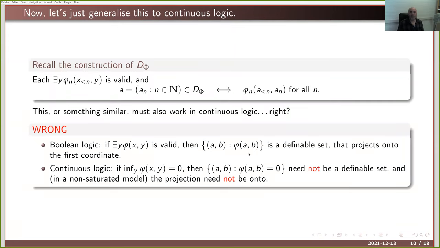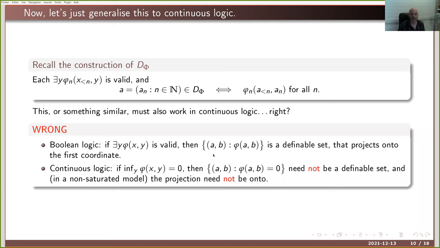And there is a problem. The big problem is, there's an odd phenomenon, and this problem with Skolem functions is starting to annoy you, because when you know that there always exists a witness, then you have a family of witnesses. It projects onto the family of parameters, because for every parameter there exists a witness, etc. I'm saying trivialities about Boolean logic, but the point is that all these trivialities fail when we switch to continuous logic.